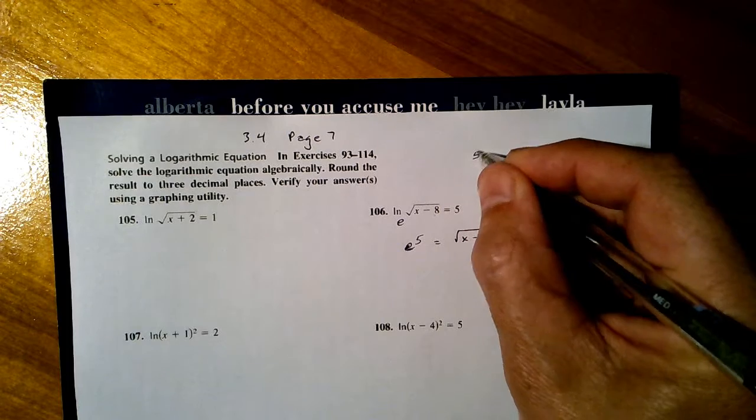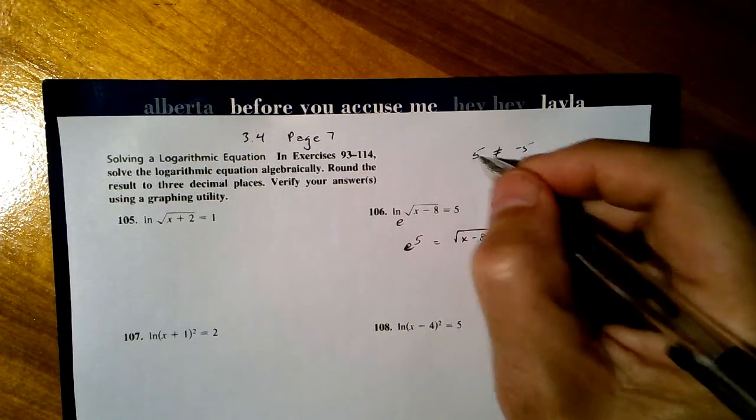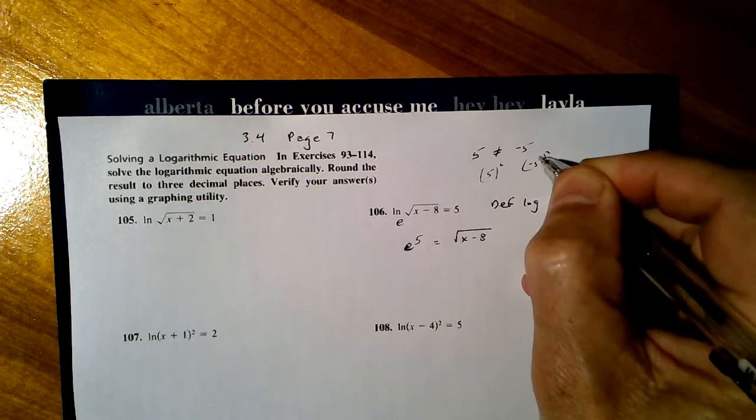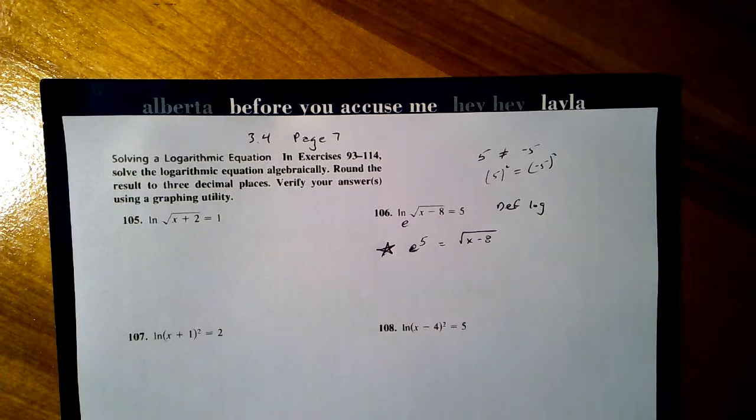And now we've got some challenges. I've got to square both sides, and that presents some problems. When we're solving an equation and we're squaring both sides, it can present problems. The reason is 5 does not equal negative 5. But what happens when I square both sides? They do turn out to be equal. So you can create a false answer by squaring both sides. However, we don't have a choice right here. Therefore, we're going to need to check our answer.